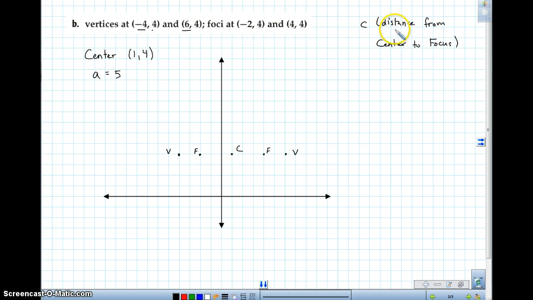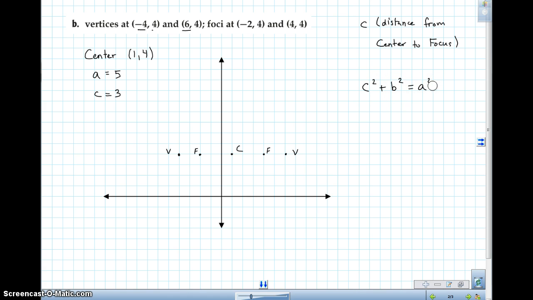And we also know c, the distance from the center to the focus. Remember, you want to measure from the center to the focus, not the vertex to the focus. The center to the focus would be 3 units, so c is equal to 3. Now, there is a relationship between the distance from the center to the focus, the distance from the center to the vertex, and the distance from the center to the minor vertex on the minor axis, or co-vertice, I should say. And that relationship is kind of counter to what we are used to writing. It's c squared plus b squared equals a squared.